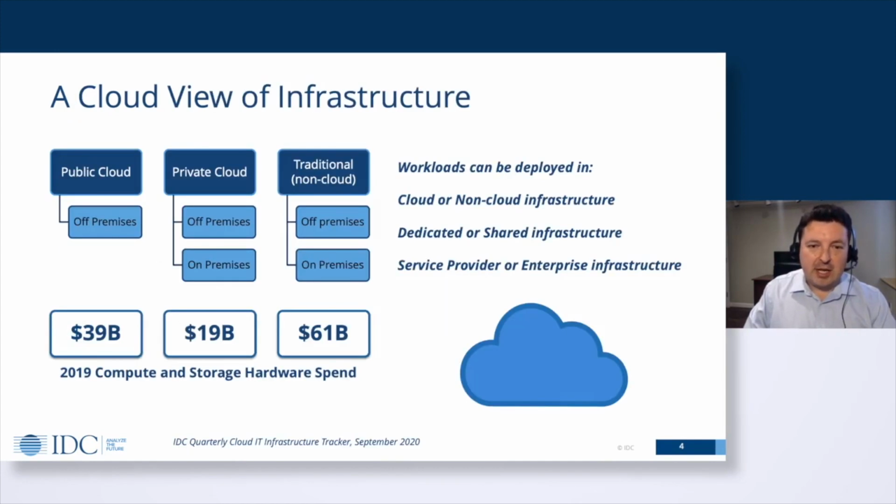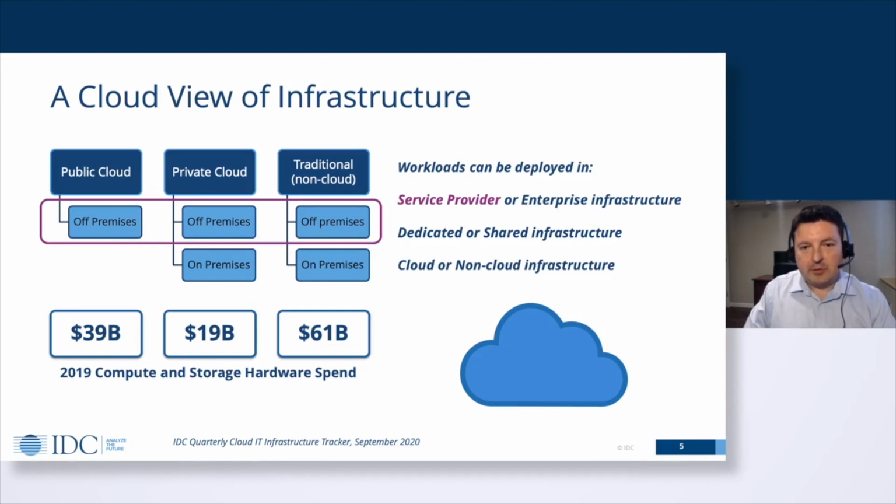First, let's take a look at how we view cloud infrastructure at IDC and how it relates to workloads, which we'll get to in a moment. We see this as a multidimensional theme. Workloads can be deployed on infrastructure owned by service providers or enterprises, and we've circled and color-coded where the service provider infrastructure is, usually referred to as off-premises. We look at a variety of service providers, including cloud, digital service providers like Netflix and Twitter, hosters and managed service providers, as well as telcos. We even have a special category for the big 8, which we call hyperscalers.